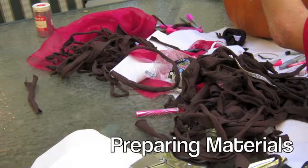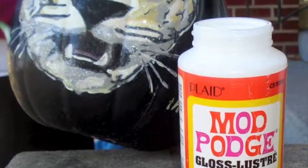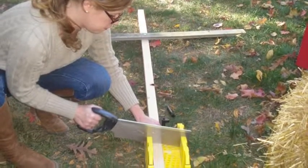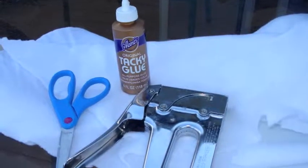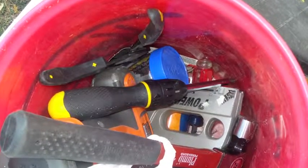Before you begin decorating the armature, you're probably going to need to prepare some materials. There are several different materials that you might want to use when decorating your scarecrow. Materials such as fabrics, glue, staple guns, scissors, and other tools are commonly used.